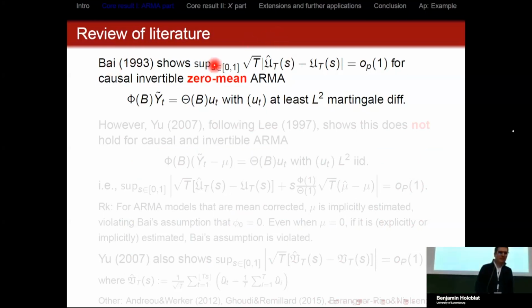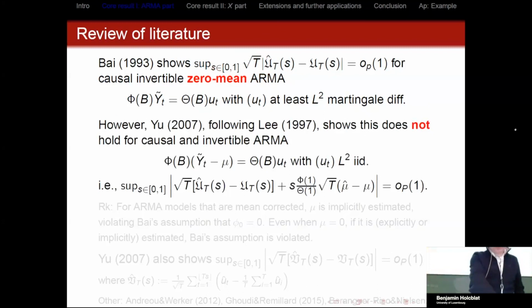And basically, his result was that it does not matter if you replace the error by the residuals. But why it was the case is because he was implicitly assuming a zero mean ARMA. And it can look a bit weird to assume that you take a process and it will have a zero mean. But remember that in time series, for example, if you take Brockwell-Davis, the classic, typically you always recenter your process. And the idea is that it does not matter. But here, actually, it's a case where it matters. So you need to be careful.